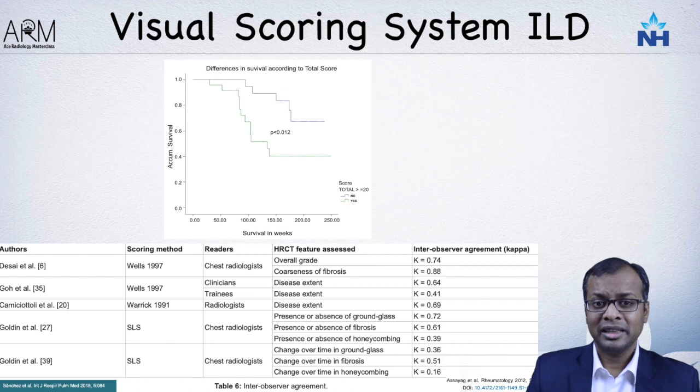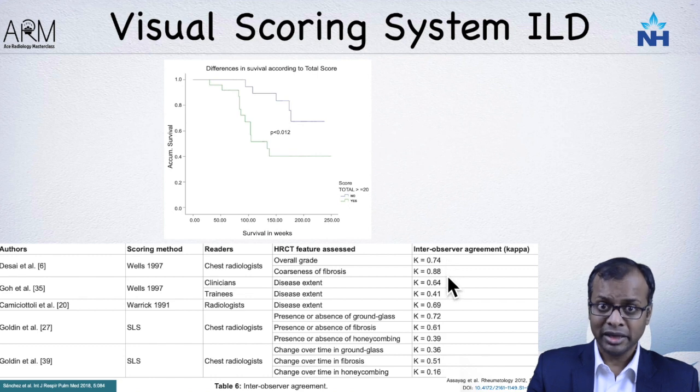The problem comes in the inter- and intra-observer variability when it comes to this visual assessment of scores. If you look at this paper where multiple studies have been compared, you can see the inter-observer variability is great in some of the studies when you're looking at the consensus of fibrosis, but it can be as bad as 0.2%, or 1 in 5 concurrence, even amongst chest radiologists. So the variation between observers' findings in the visual assessment is alarming and worrisome. Therefore, these systems have really not taken off in real-life clinical practice.